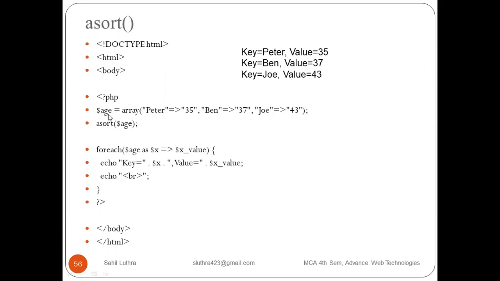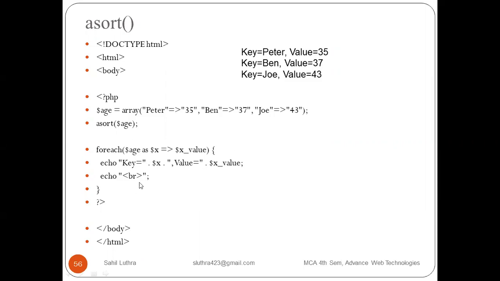After that, the next thing is, in this we are using the foreach loop. The foreach loop basically comes under PHP. The foreach loop also works like the simple for loop. So with the help of the foreach loop: foreach, after that $age as $x, because this is a sign for assigning the value to the key. After that, the next thing is $x_value, and here colon, curly braces will come, and at last we are going to print the value.